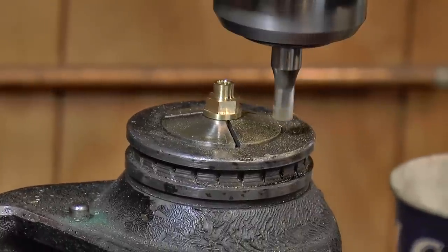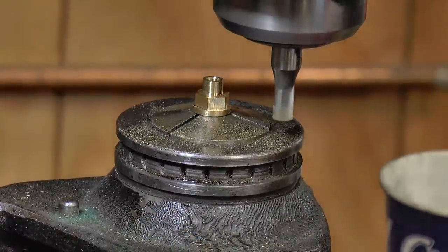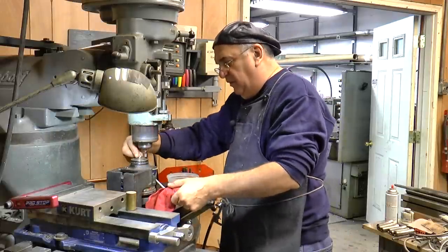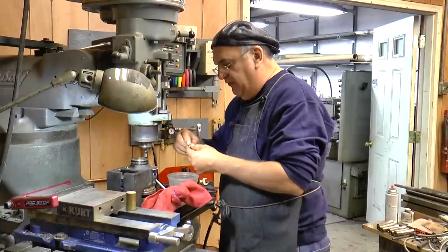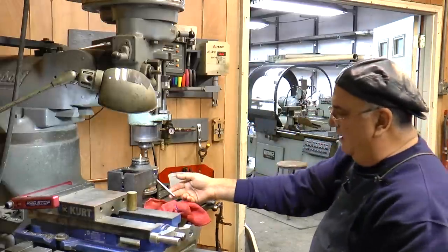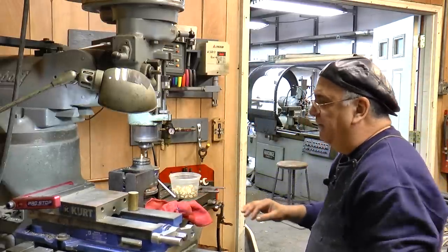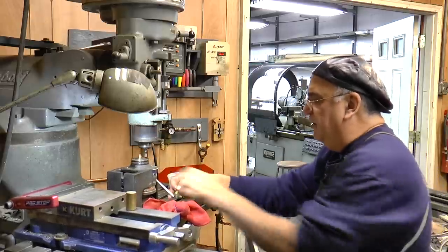And there's a zero on here where I start every time. I start at zero. And I just blow it off a little bit. And I got the rag on here so I don't mess up and grab the wrong thing. That's on there for a reason. Put that in there, hold it down with your thumb, press down on that, start all over again. Because if I go for this lever and I accidentally open that lever, then it's gonna mess it up. So just to play it safe, put that on there.